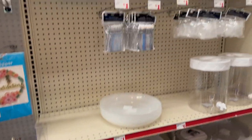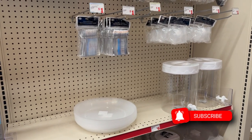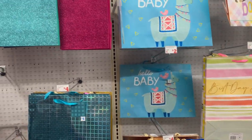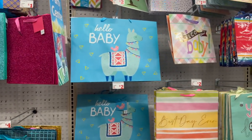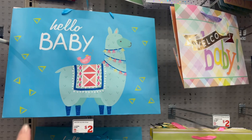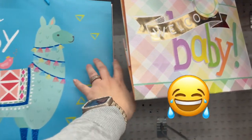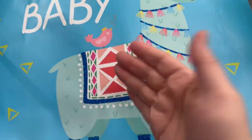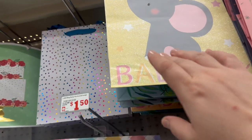This is their everyday section — I love it because the price points are so reasonable. Over on this side they've got really cute goodie bags and gift bags. They've got some new bags in stock — I love these glitter ones. They say a dollar but they're actually $1.25, and it comes with a card. There's a new one with a llama or alpaca — I'm not sure the difference — that says 'Hello Baby,' and that's so adorable. The glitter is on one side and plain on the other, and it doesn't come off.